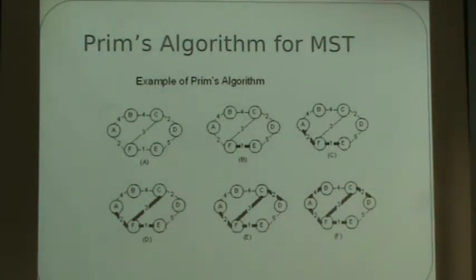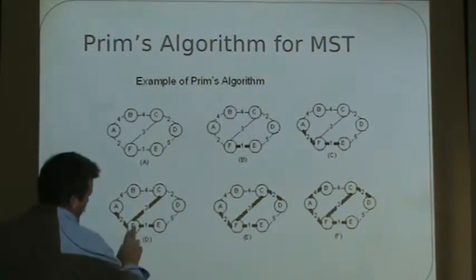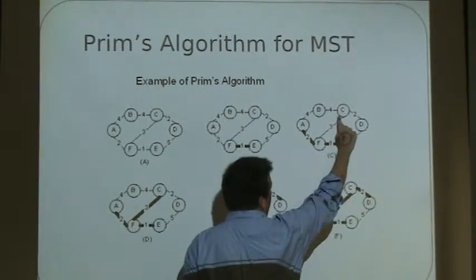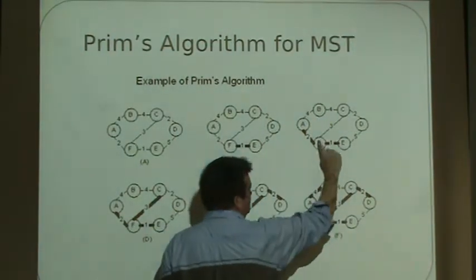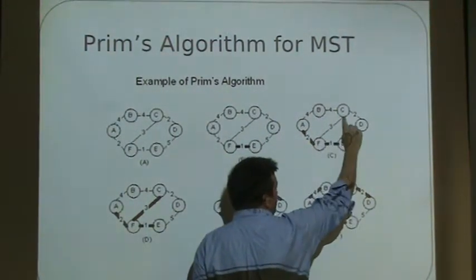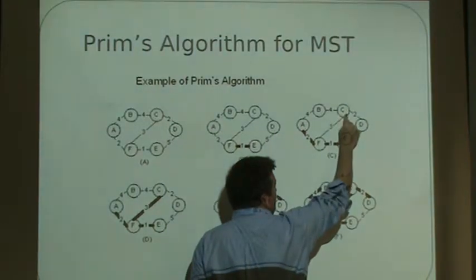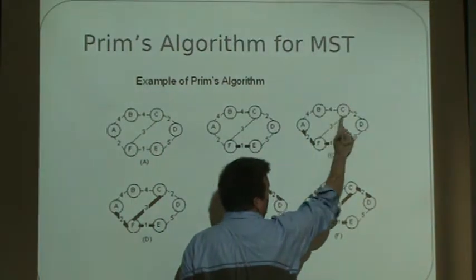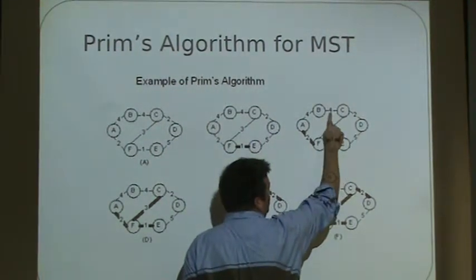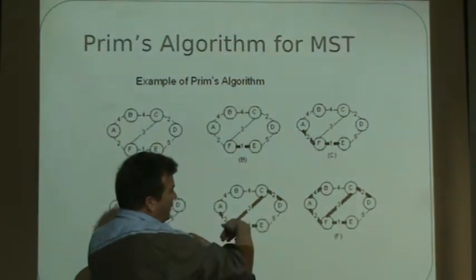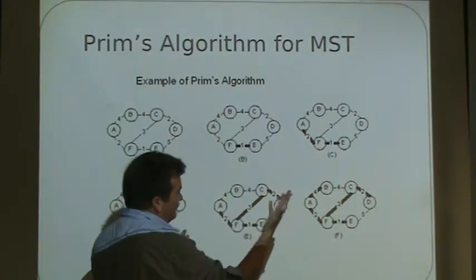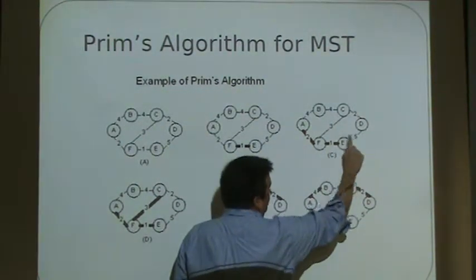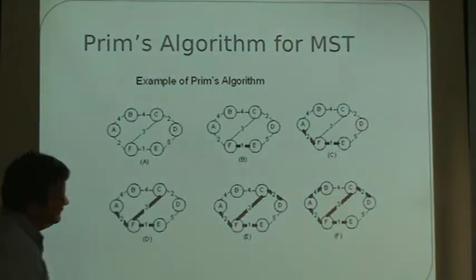So the step where we were at this graph, our choices were the 5, the 3, and the 4, and we decided to add the 3. By adding the 3, we now say, okay, this point C has been added to our answer. Take every point it's adjacent to, which is now the B and the D, and take this number 2 and this number 4, and push those into our data structure so that it could then answer that 2 is the next best answer. So 2 would now beat out our current nominees of 5 and 4.